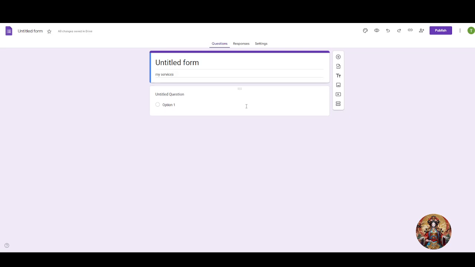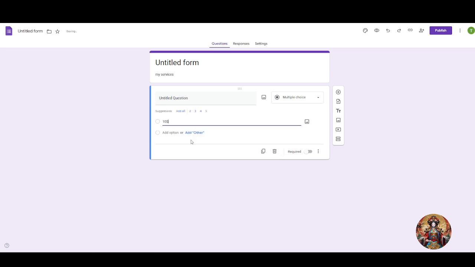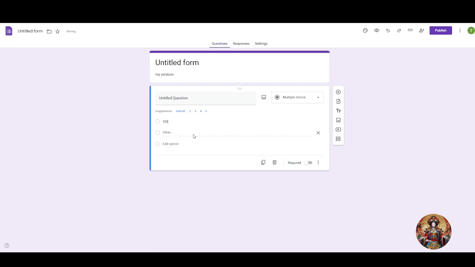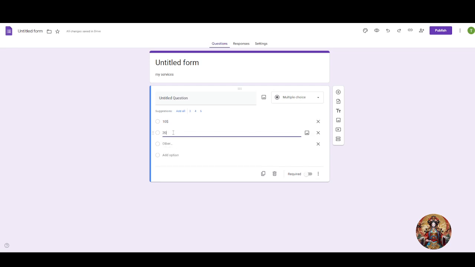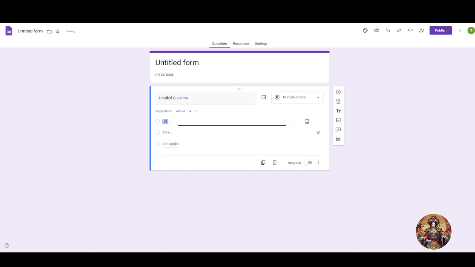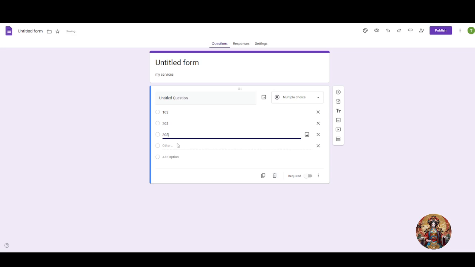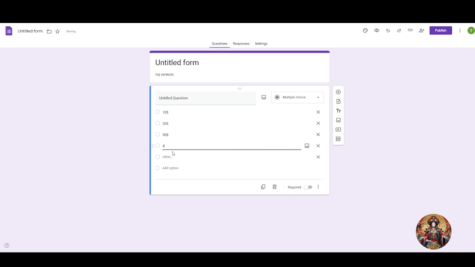I will add some options: $10, add another $20, add another $30, and $40. So this is a basic example.